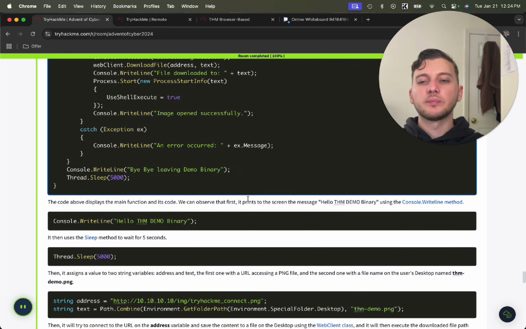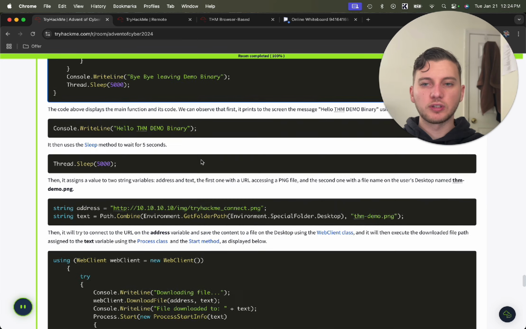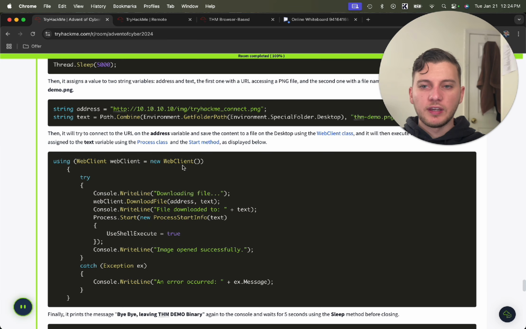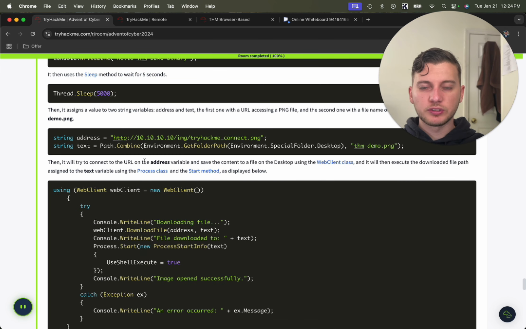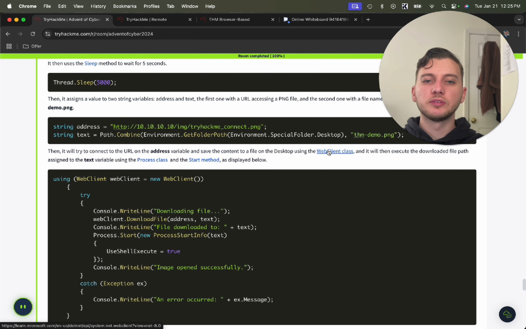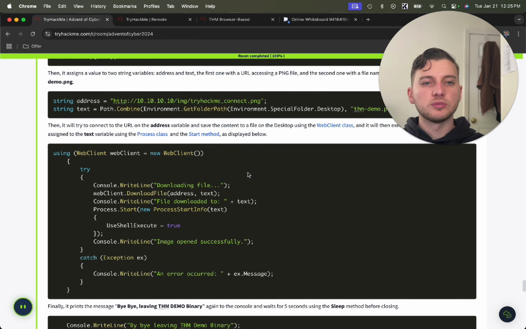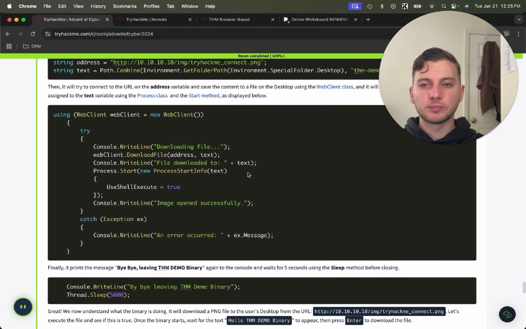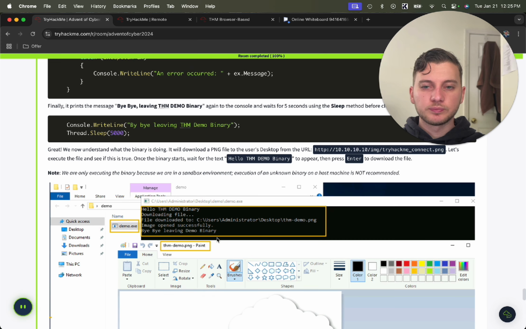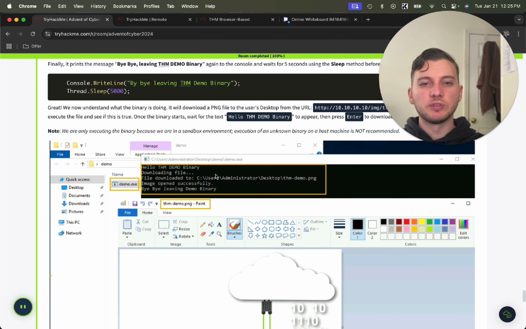All right, so let's go back over here. They're just breaking down the code line by line, which I just did. And that's the web client. They go into further detail about what exactly these methods are and what they do. But for time's sake, I won't go too deep into it. If you want to do it more on your own, you can click these links and they'll take you to a better, more in-depth explanation. But overall, we know what this file does. And then here they ran it like we just did, and got exactly what we were seeing.